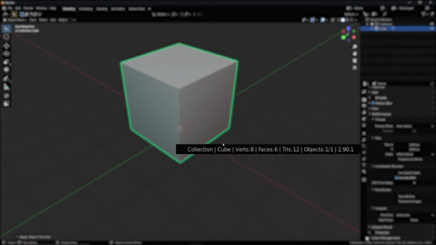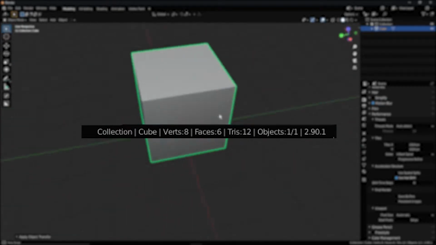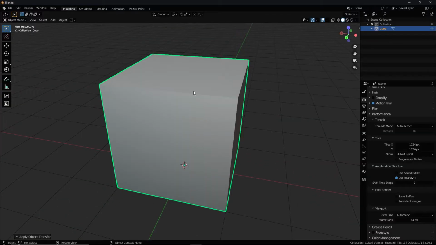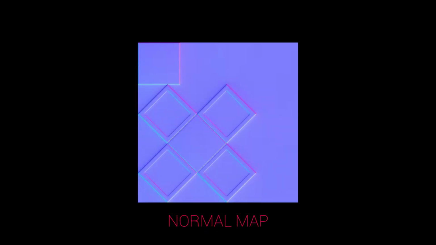As you can see, it shows you how many vertices there are, how many faces, and how many triangles. We currently have 12 triangles. I'm going to show you guys why it's important to bake high poly into low poly with a normal map.